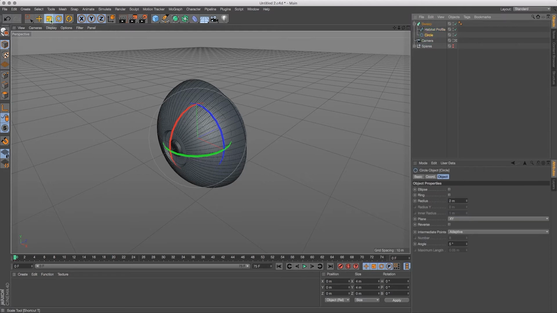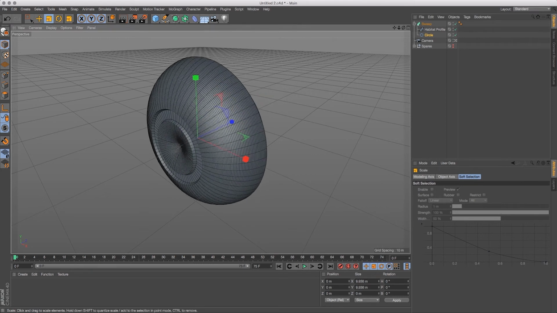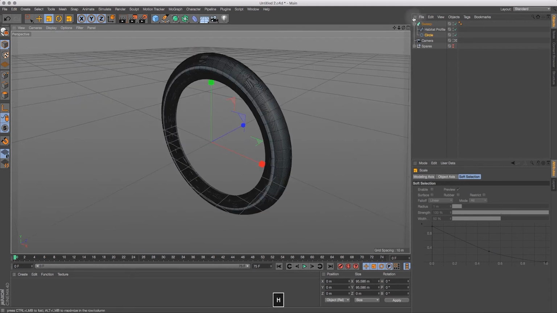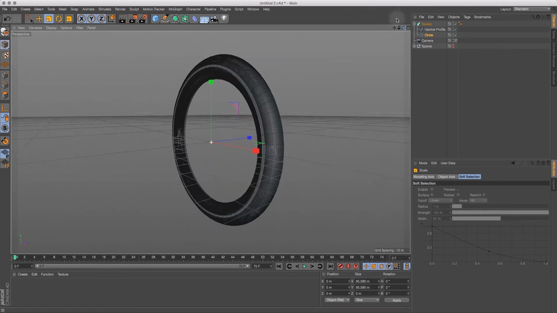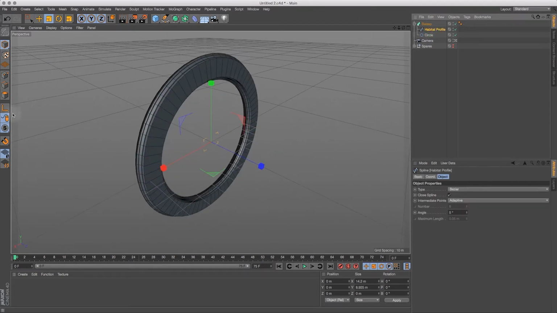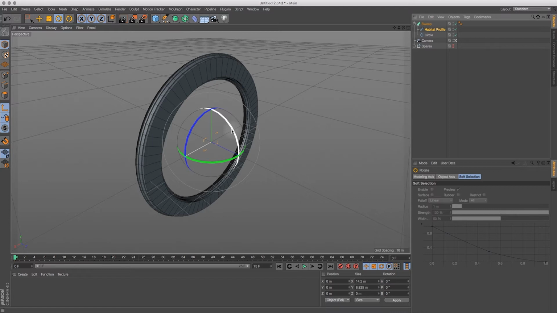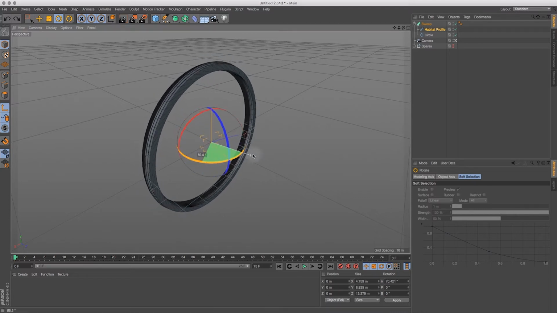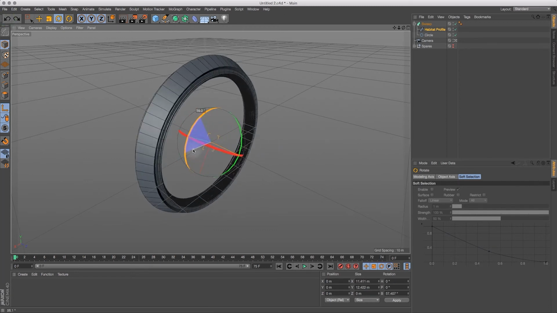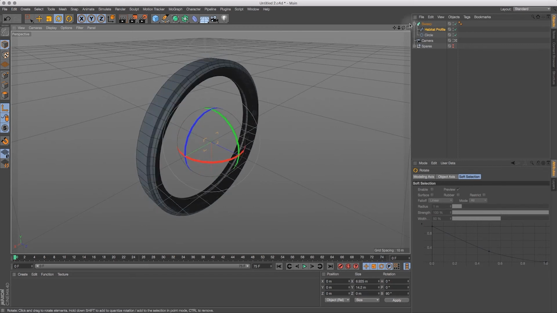So I'm going to increase the scale of that circle. As you can see, the profile is the wrong way around. So I'm going into my axis modification mode, clicking on rotate, and I'll try to rotate it. No, that's the wrong way. No, wrong way as well. It's always going to be the last one. There we go. 90. There we go.